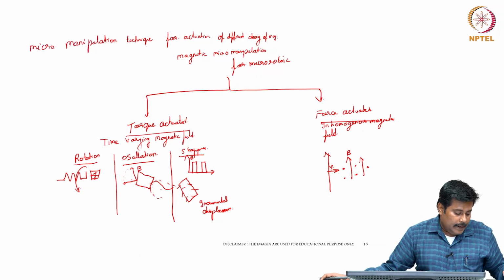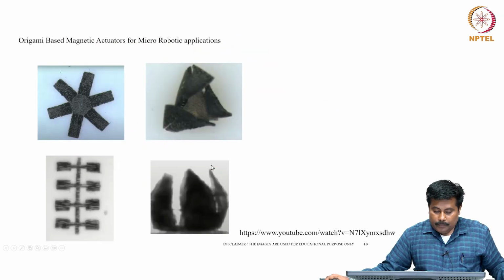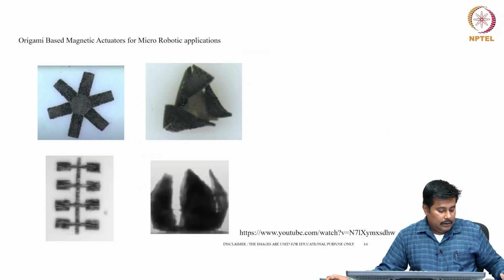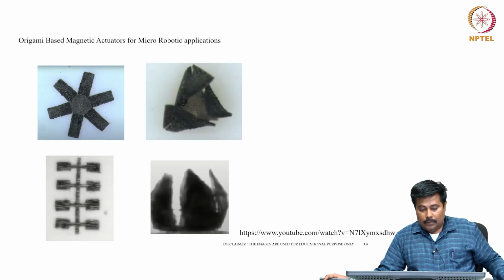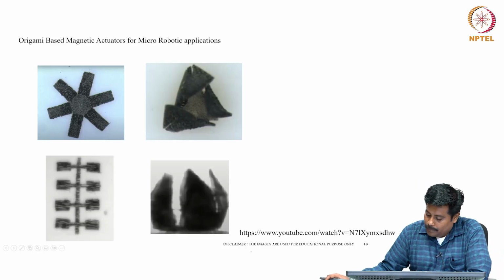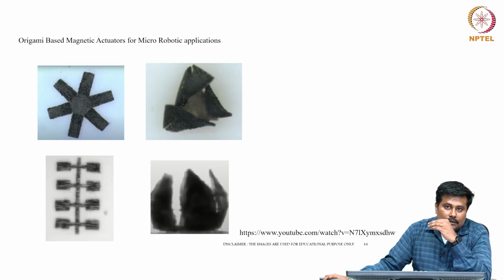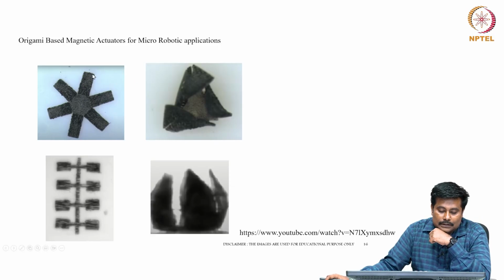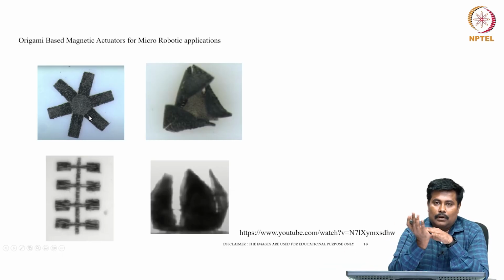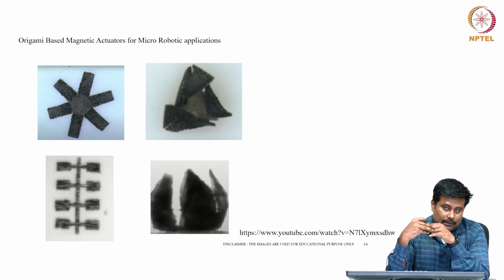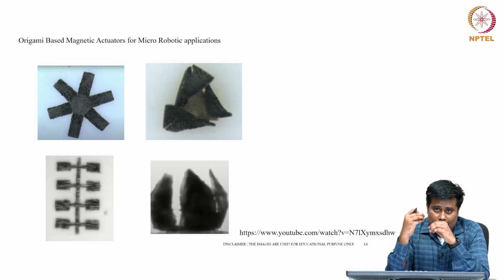Now, let us see some of the origami based magnetic actuator which has a potential application towards micro robotic system. So, this is a kind of an origami based actuator. The actuation of this origami based actuator is done by just dispersing these kind of magnetic nanoparticles inside these structures. So, what happens is, we have a kind of a fibrous layer which is available. In these fibrous layers, the magnetic particles are dispersed and then it is being encapsulated. So, it is something like this.